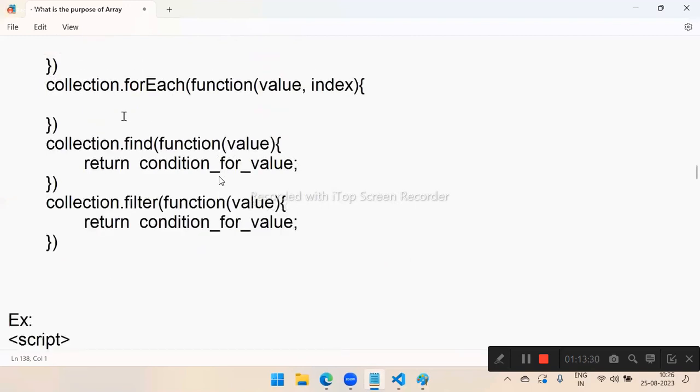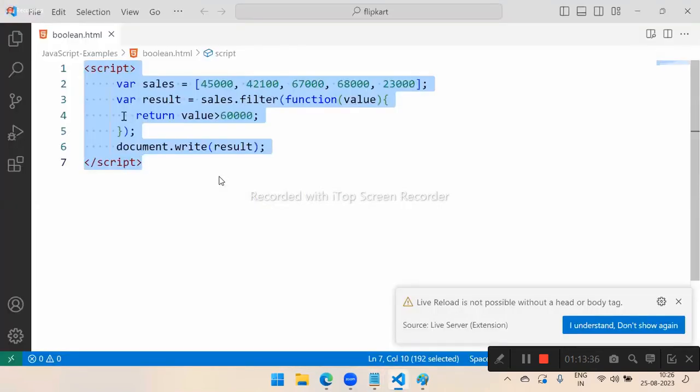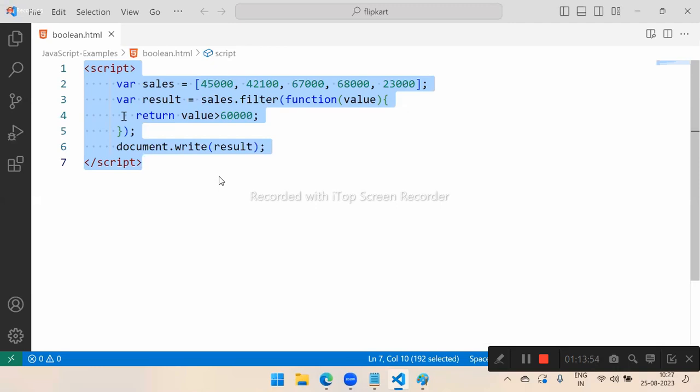For example, sometimes in questions they ask, find the sum of all these values in the array. Generally, you write some program for that. You don't need to write it, you have a ready-made method for it. That means you don't need to write a for loop.